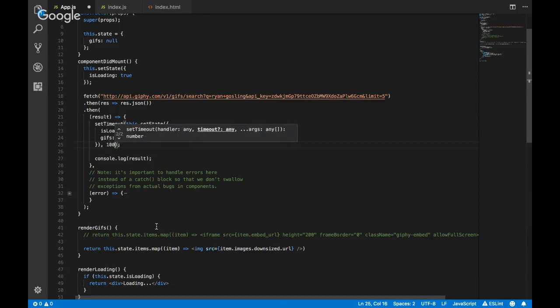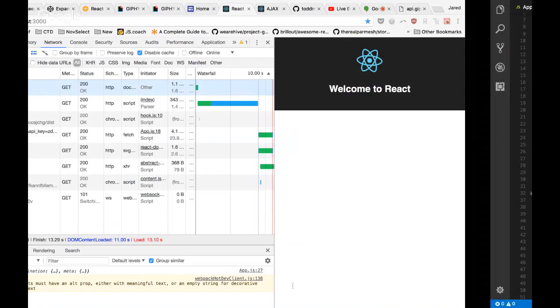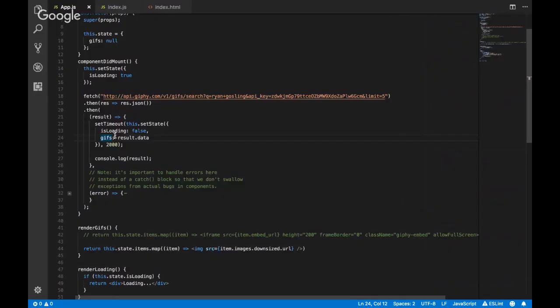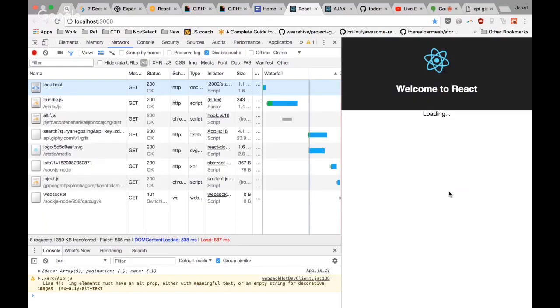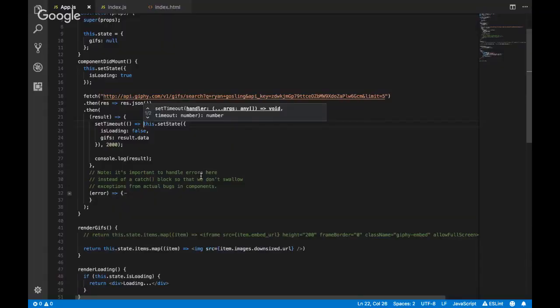So we're going to give it like 2 seconds after we get the results back and say, all right, you're going to wait a couple of seconds. I think I got something wrong there. Oh, it's because I didn't make this a proper function. That may not work. We'll see. Oh, there we go. So we sort of simulated a little bit of a delay there for the sake of this app. But that's an example of how you would do something like that.